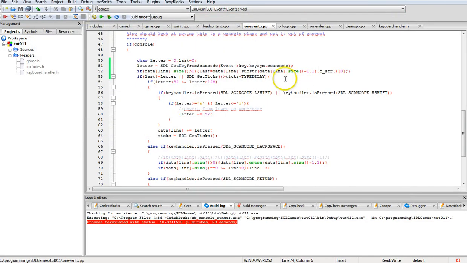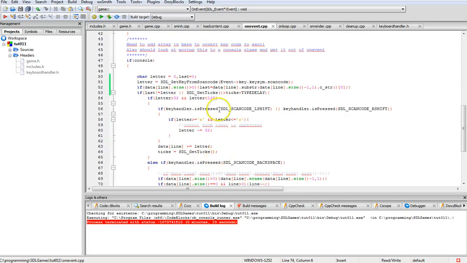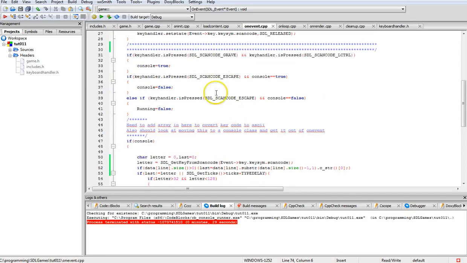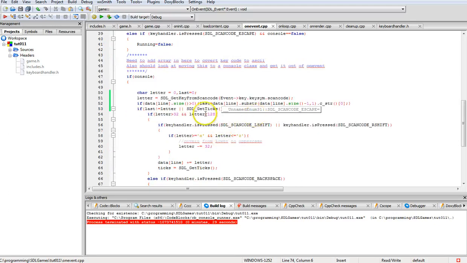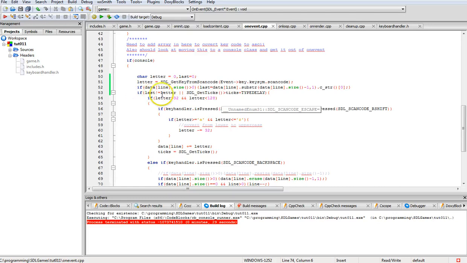All right, and you can set the type delay to whatever you think is best for your game and so forth. Since this is interior to the console area, it wouldn't affect how fast keys are recognized out here. So, for example, if I'm not in a mode where I'm typing, I'm running or jumping out, this would be at full speed, where this here's a little less. Okay, so once it does that, it can go into here.